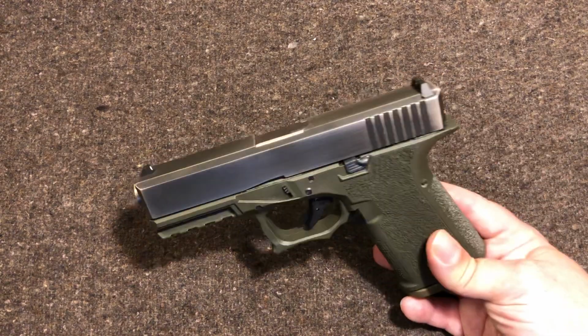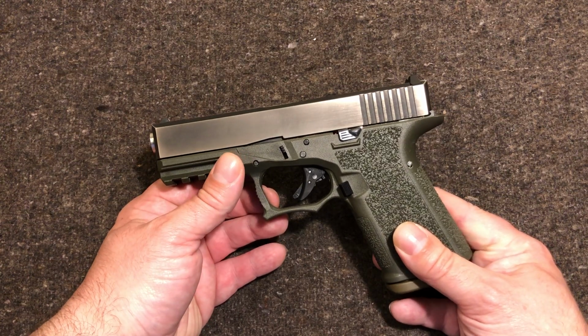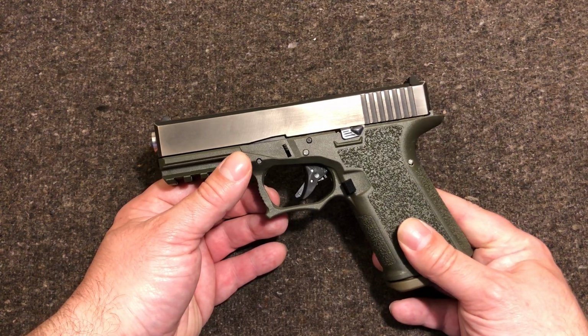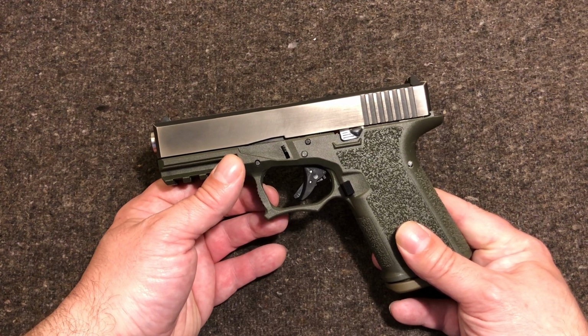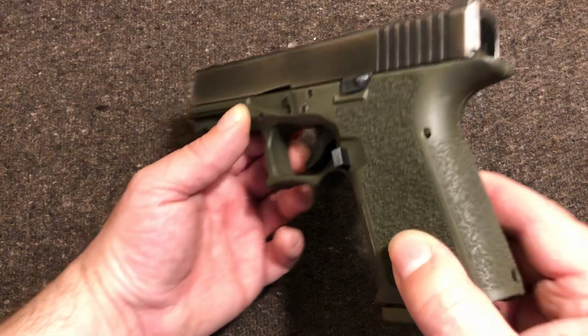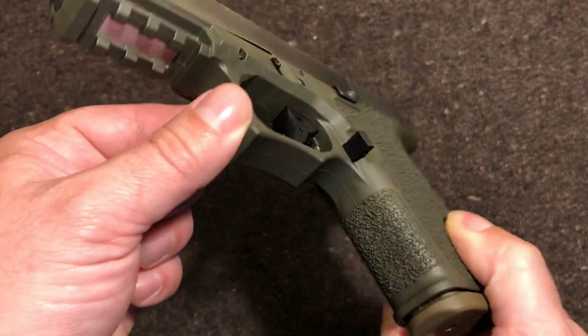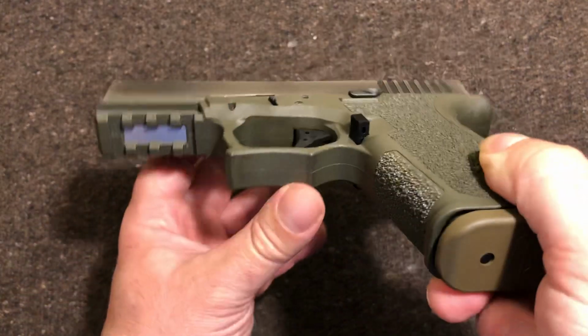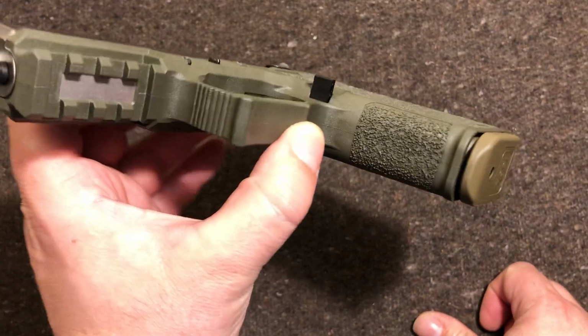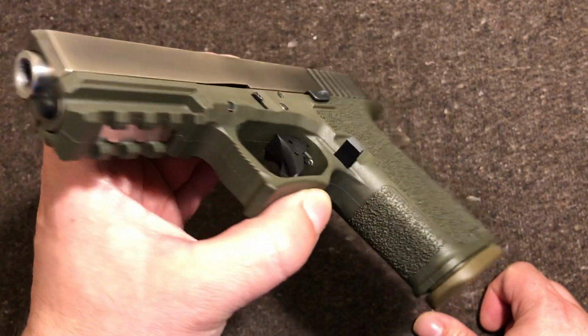Like I said, a lot of people aren't aware of these. Now, I will say, if you get a lower parts kit, I would recommend not getting one with the extended mag release. That sounds good as an option, but these P80s already come down quite a bit. That thing sticks out more than Cindy Crawford's mole on her lip. I mean, look at that. Maybe if you have the standard frame, that would be fine, but that's way too much.